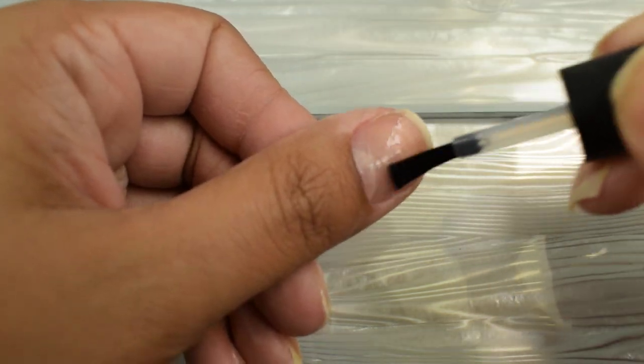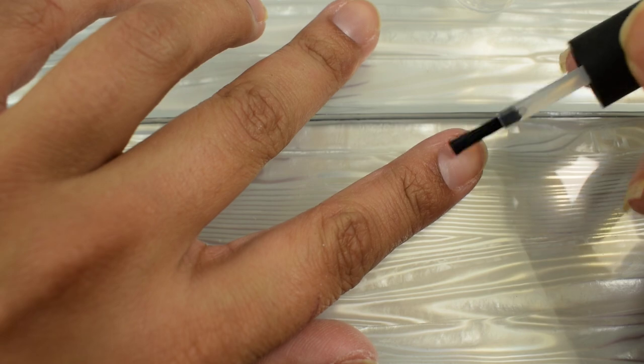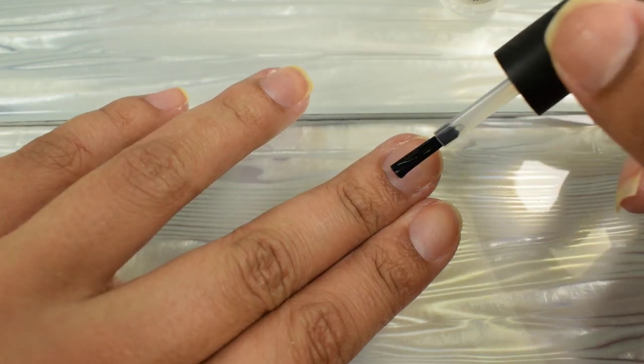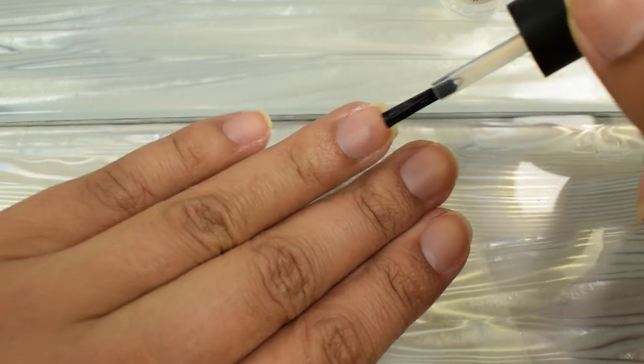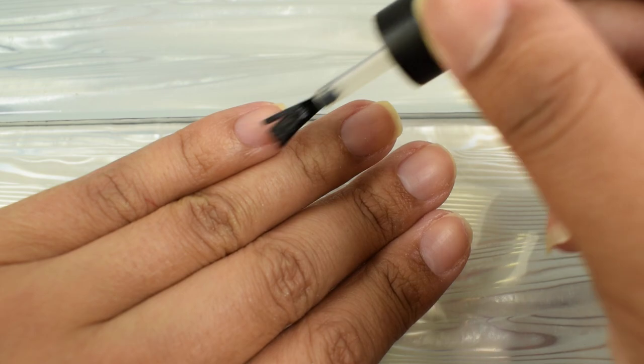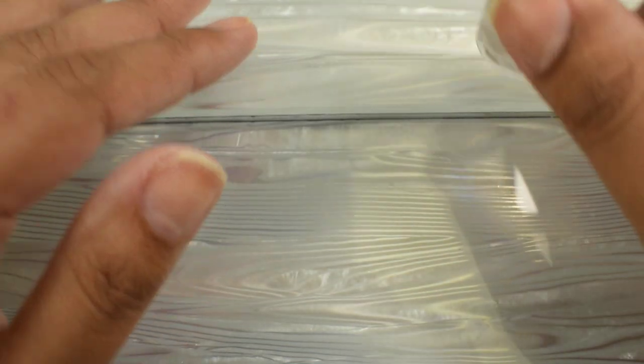Now, again, this is my weekly routine. So on my dominant hand, which is, I'm a lefty, I go in and I will dehydrate these nails just to make sure I don't have any sort of moisture on them or any water, anything like that. And these nails, so my thumbs and my dominant hand, my left hand, I'm going in with a nourishing base coat.